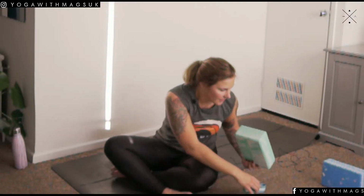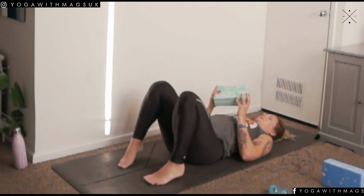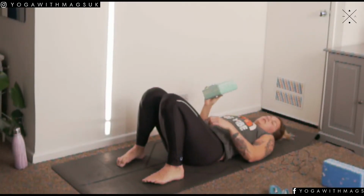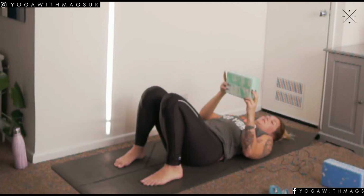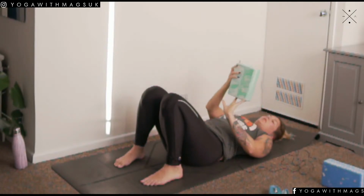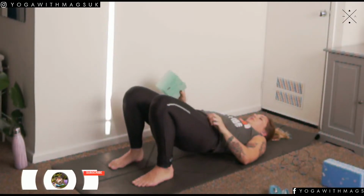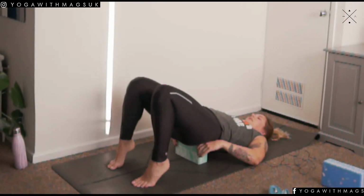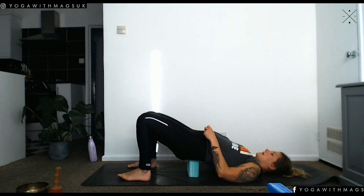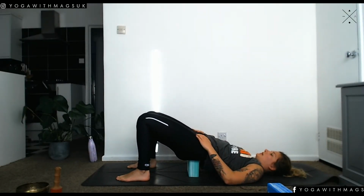Okay. So now, grab your block or cushion, and first we're going to start in a constructive bridge pose. So ideally on this setting, if you can, go lower, but don't go to the highest one because it's not that stable. Push through the feet to lift the hips up and slide the block underneath your sacrum. And stay here for a moment. Check how it feels. It might not feel that nice.